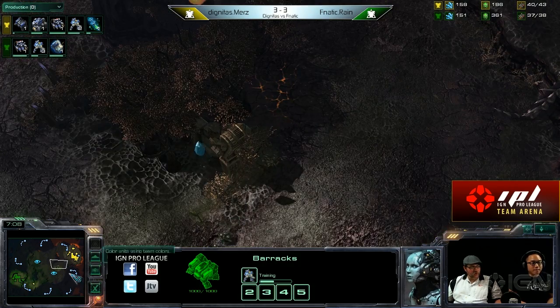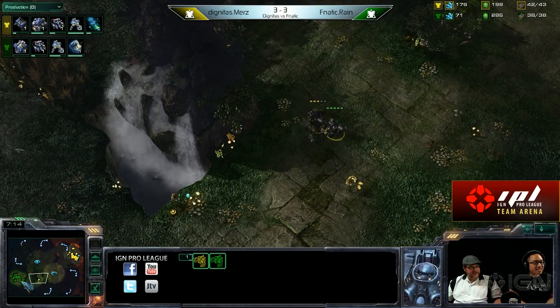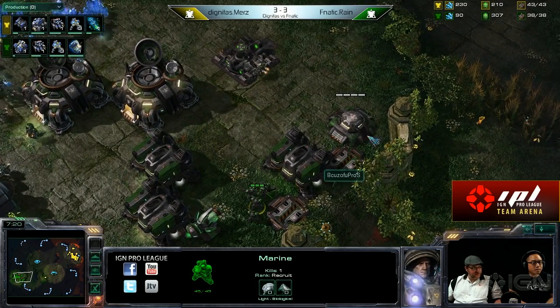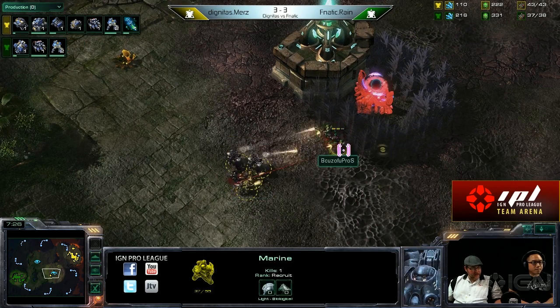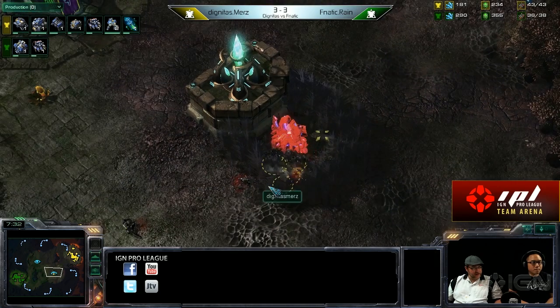If he would have walked in quite literally 2 seconds earlier, he would have stopped that SCV and forced another one to come over and would have been able to neutralize all of the Marine numbers before they got into the bunker. That was critical. Merz is going to make his way back now. Unfortunately, Rain is going to lose a few more units, basically for free, actually.